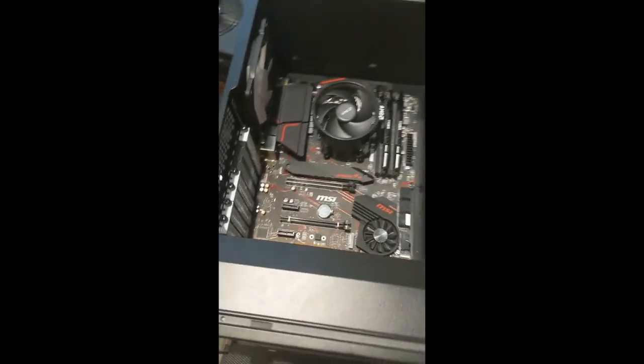So next up, video card. I'm going to put that big old power supply in right back there. Alrighty.